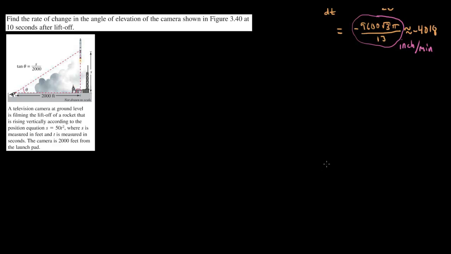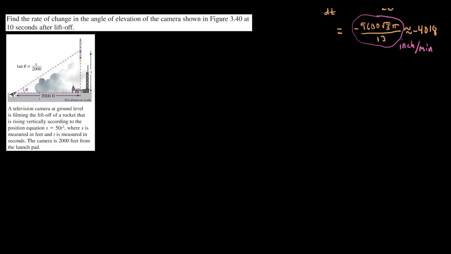I don't think this one's as hard. Let's see. Find the rate of change in the angle of elevation of the camera shown in figure 3.4 at 10 seconds after liftoff. So here we have a lot of information down here. We have a camera over here. It's filming a rocket launch.